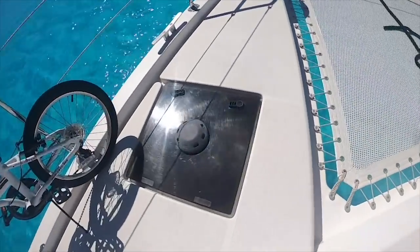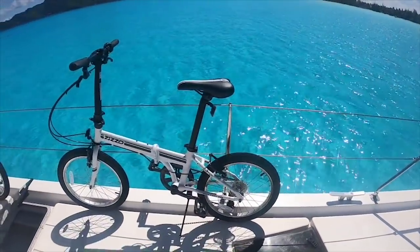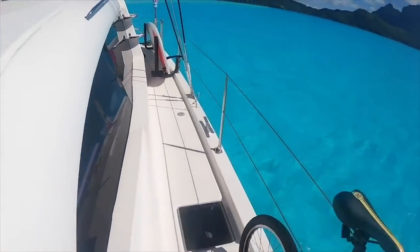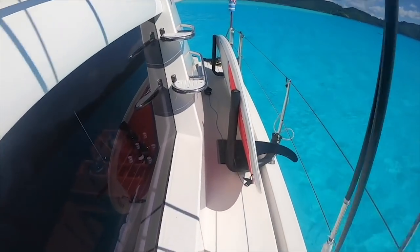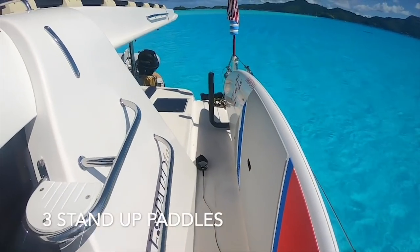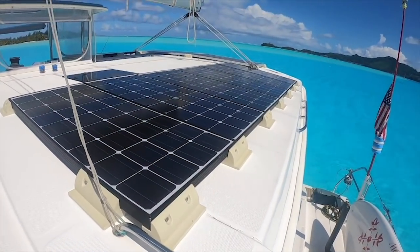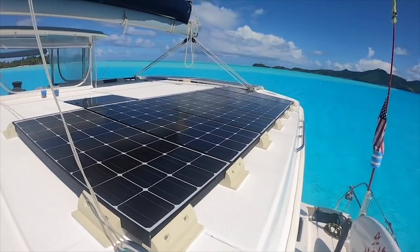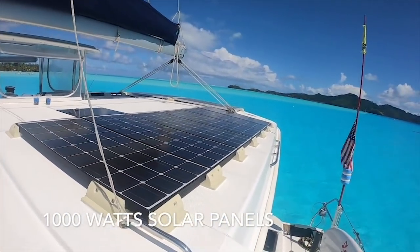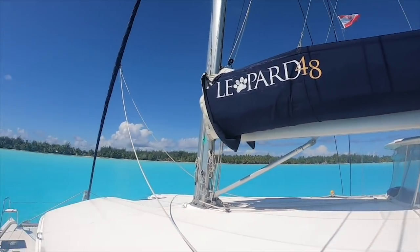On this cabin we keep the water toys. These two aluminum new foldable bikes also go with the boat. This is a brand new stand-up board — all of them rigid. This is one of my favorite parts of the boat: the solar system. We have 1,000 watts, which is more than enough to keep everything running all the time. We never turn off the refrigerators or anything.